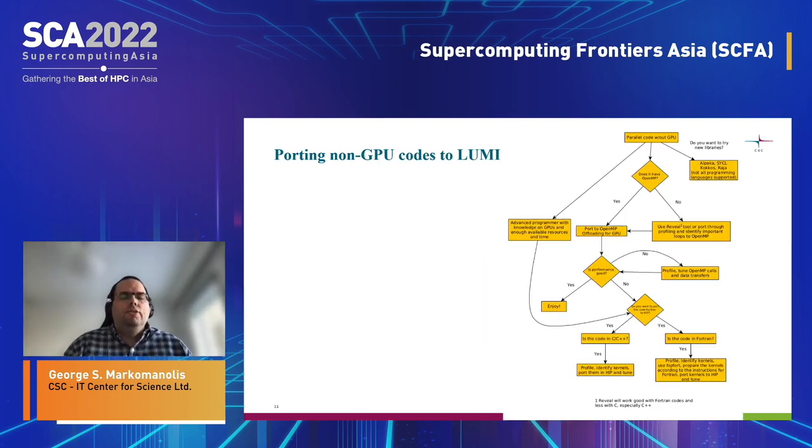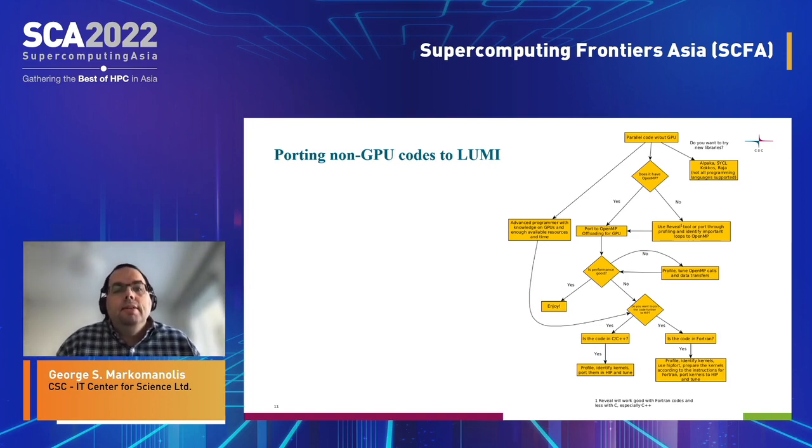Now, let's talk about workflow. As I don't have a laser pointer here, let's go from the top. This is when the application has no GPU. So if you go to the right arrow as you see it, you can use libraries if they support the programming language that you use, like Alpaka, SYCL, Kokkos, RAJA.